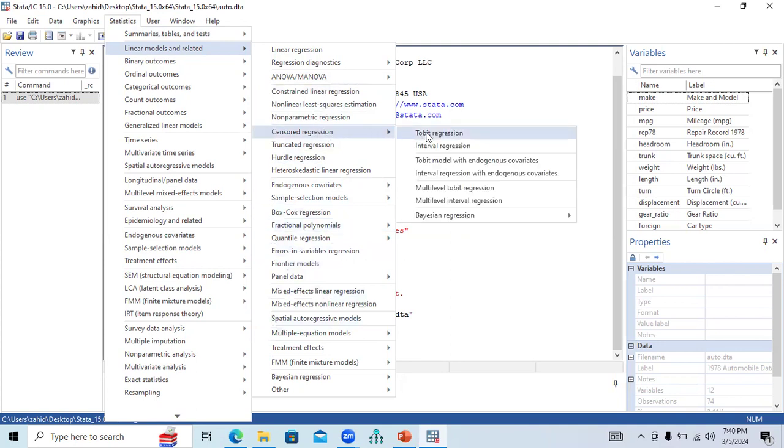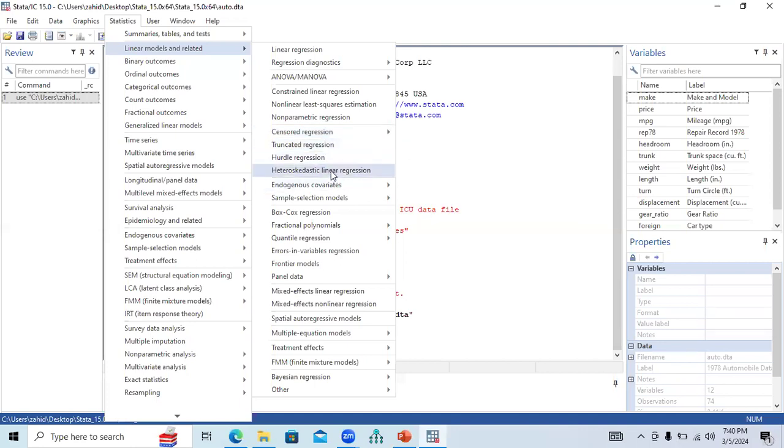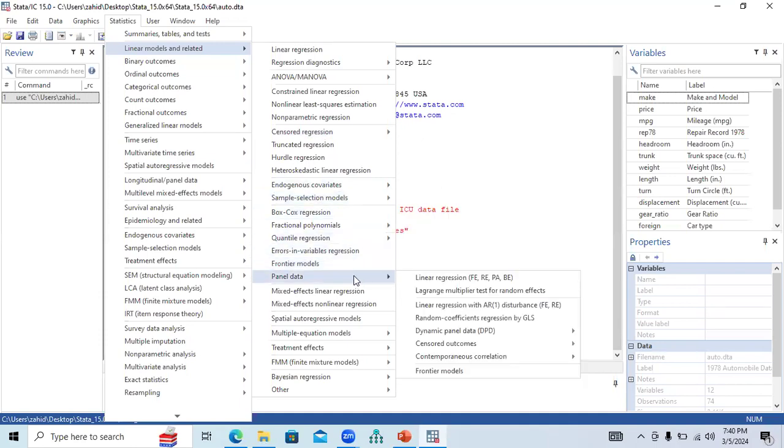We have censored regression like Tobit and interval. We may have heteroscedastic linear regression, endogenous covariates, and sample selection models. There are similar tools being used by most of our researchers: panel data modeling, linear models like fixed effect, random effect, Lagrange multiplier test, panel ARDL, random coefficient regression by GLS, and dynamic panel data.